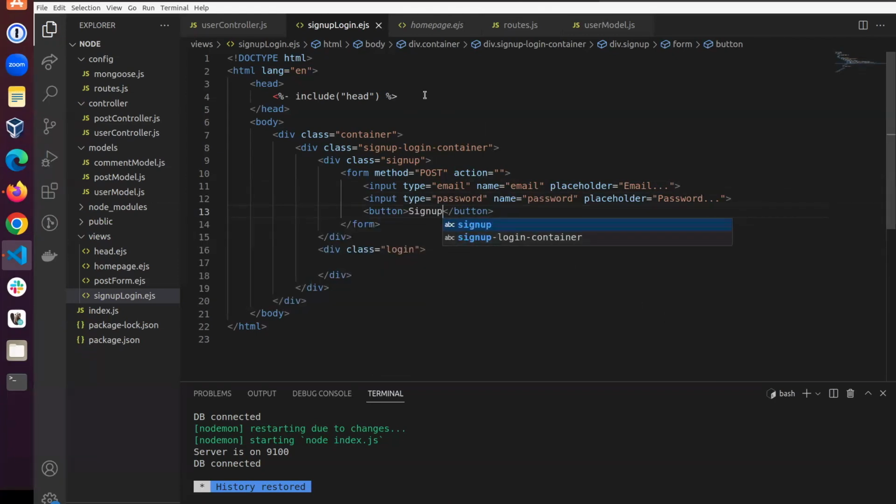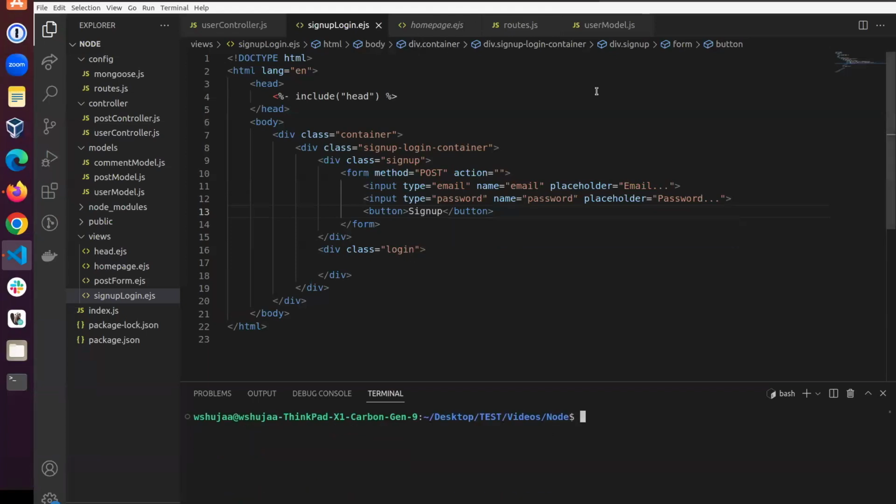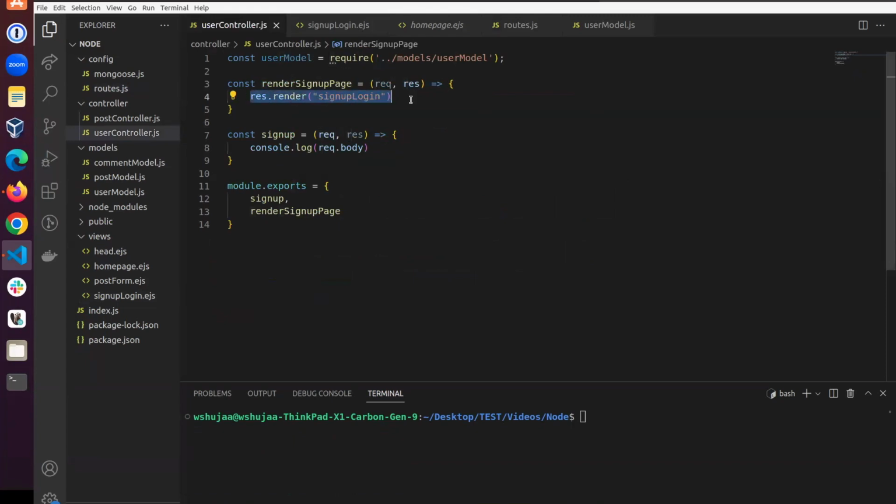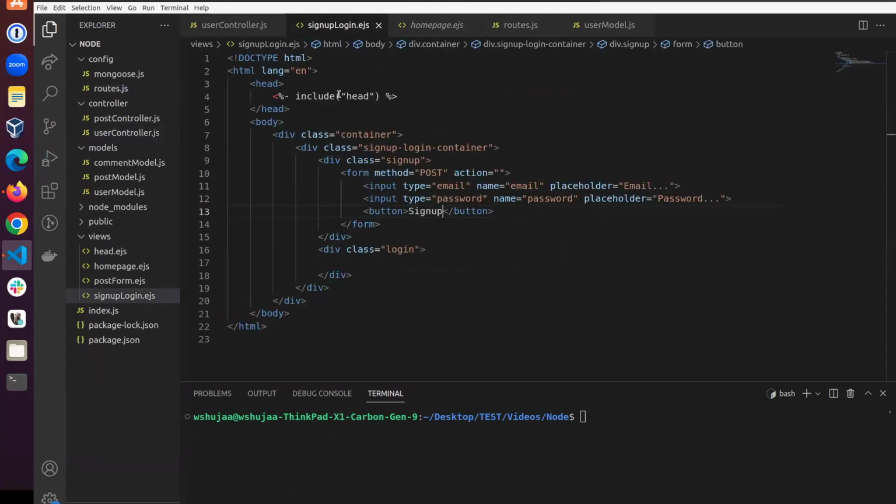So let's render the page. We see what we have, but what we expect to see, guys, is we render the page, we should see the home page for sure. And then we need to go to this route, user sign up login, which should render this function. And this function is basically rendering this file and this file. It should give us this.